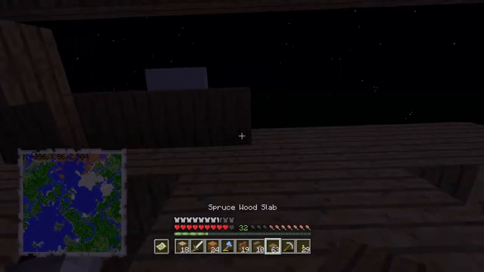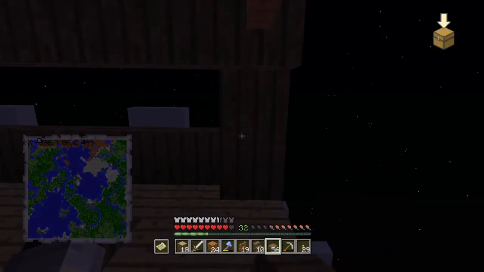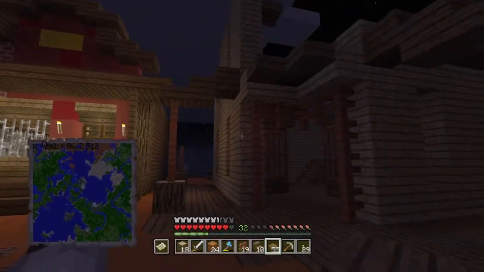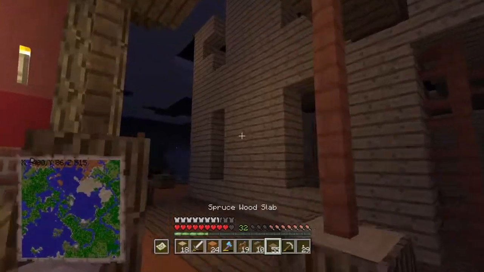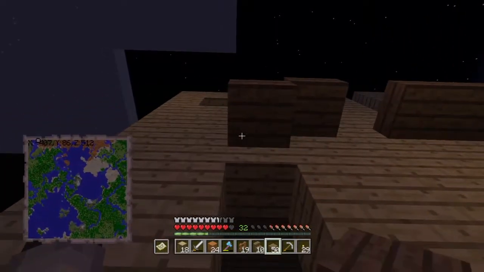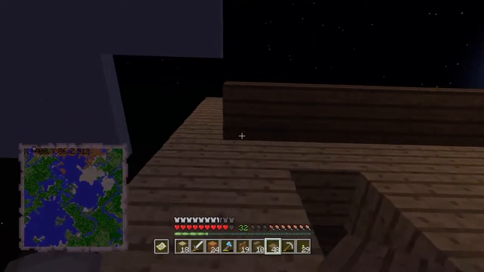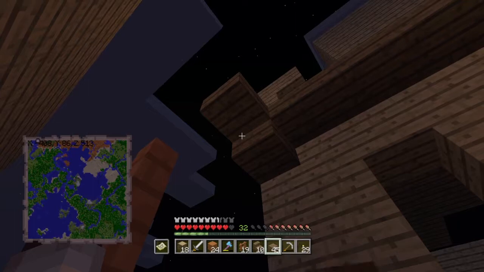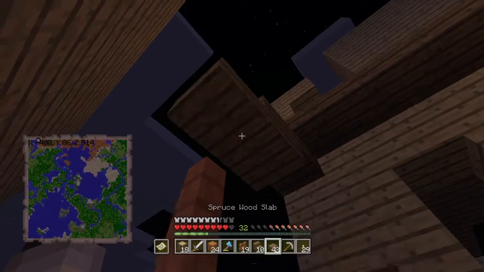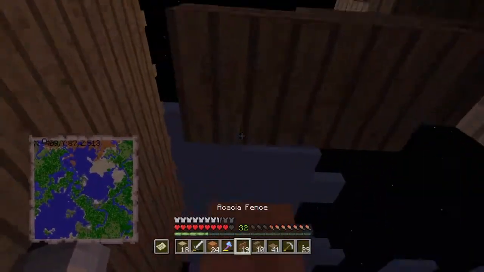Struggling here. Right. There we go. Down one, come out, and down one. Alright, so that's the outline. That's what the roof's going to look like. And then we're going to have the balcony. It's going to be here. Missing a fence here. No wonder it wasn't right. There we go.